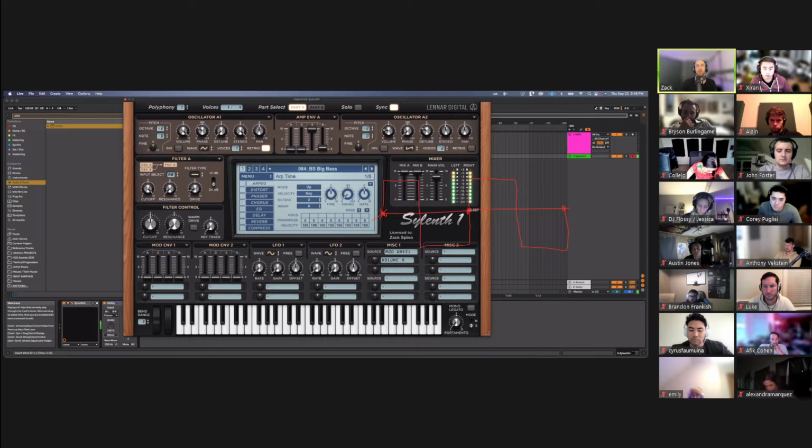I think we could do this too. Here's a good example. See how this is stereo? I could just bring the voicing down, instead of bringing this knob all the way down. I could just bring this down. I'm dead mono now, where the second voice is what was making it stereo without this retrig on. So let's take another one.